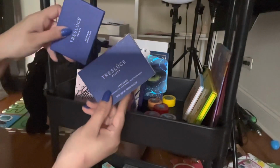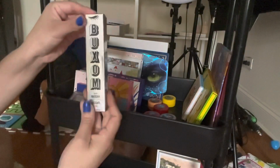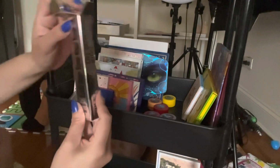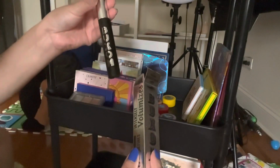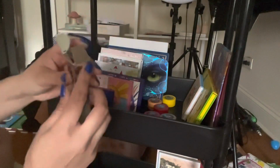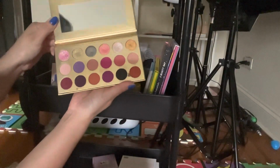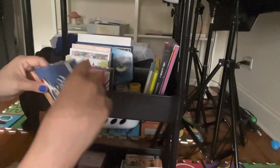I have a second one, so I have to give it to somebody because I feel like it's a waste. I don't know to who. This one from, I have to play with those mascaras. I completely forgot that I have new mascaras. And this one from Boxem, also Physician Formula. I have to play with it. I'm a mascara fan and I'm really picky with mascaras. Another one from Tres Luces. Sorry, I'm talking too fast, but this one from Glamlight and Kellogg's, also love it.